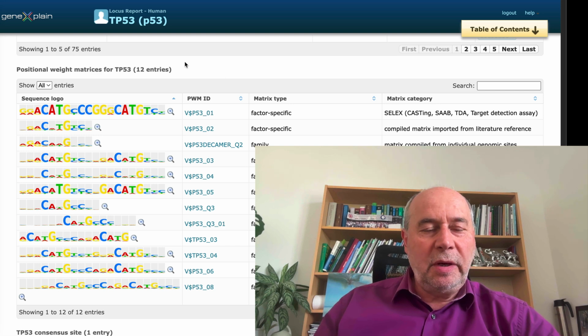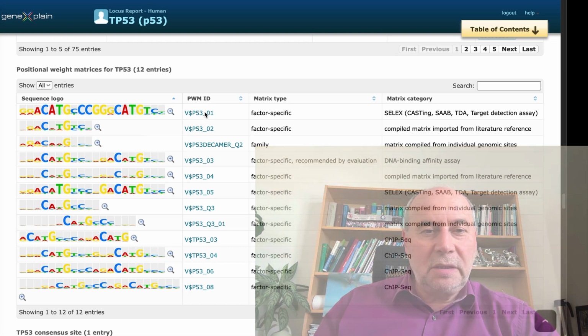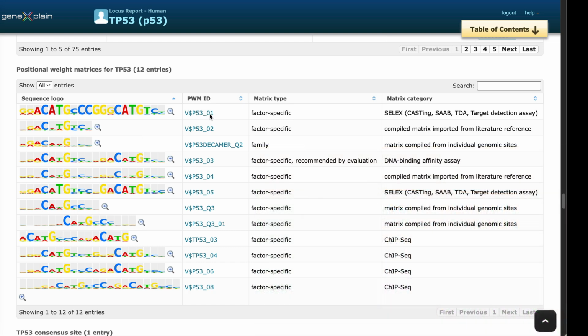So, for instance, when we look at the positional weight matrices collected in TRANSFAC for the P53 transcription factor, you can see so many, 12 entries, and these are positional weight matrices collected from different papers, which were based on different types of experiments. Some of the matrices we built ourselves, some are taken from other databases.